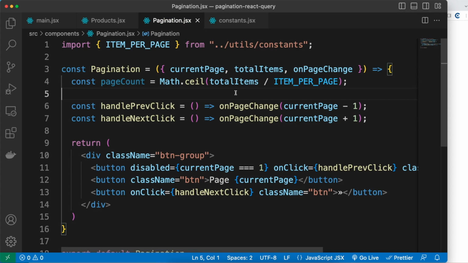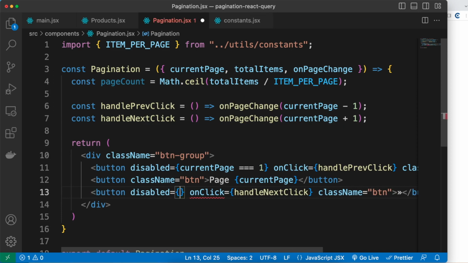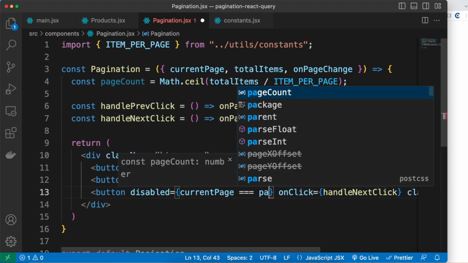We know total items is 100, divided by 6 is 16.6, right? So 16.6 with Math.ceil is 17, so the last page should be 17. Now I'm going to set the disabled here to currentPage equals pageCount.